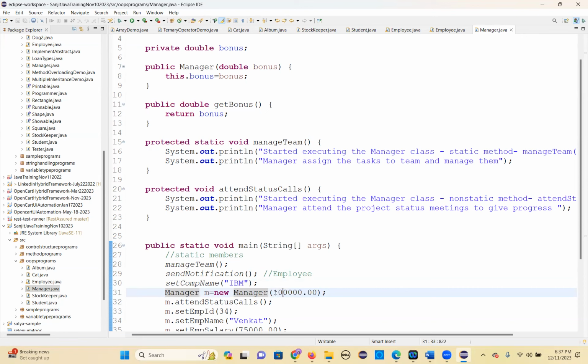Now when I give this value, where will it go and get stored? In this instance variable. When you create the object, it will go and store this value in the bonus variable.